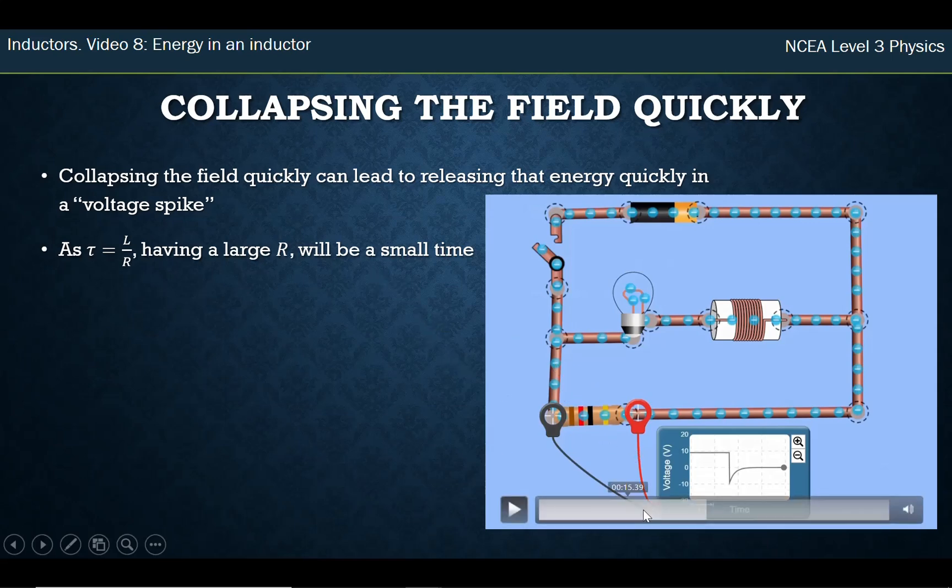I can change the resistance of this, and that's what I'm going to do. When this graph gets spikier, the back EMF generated here is equal to inductance times how quickly the current changes over time.